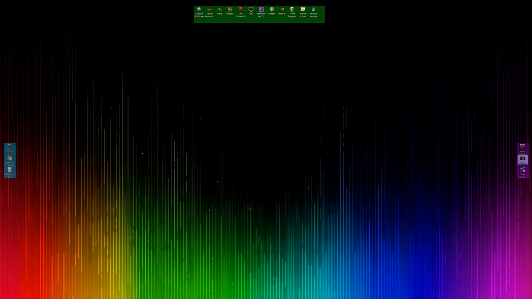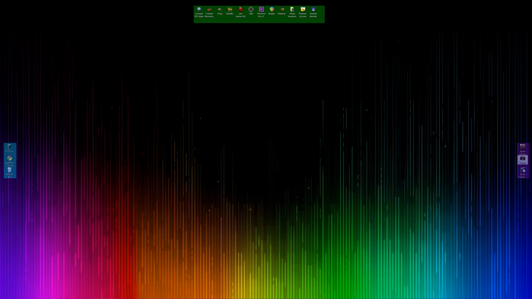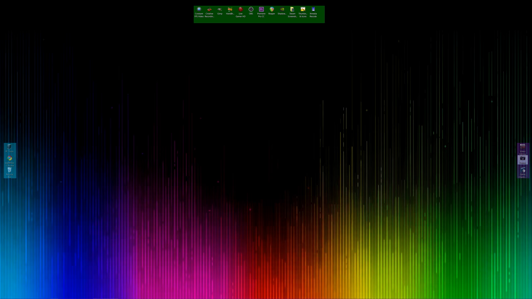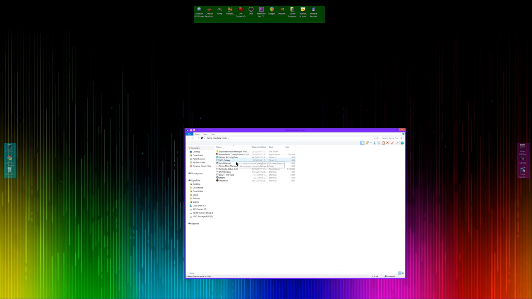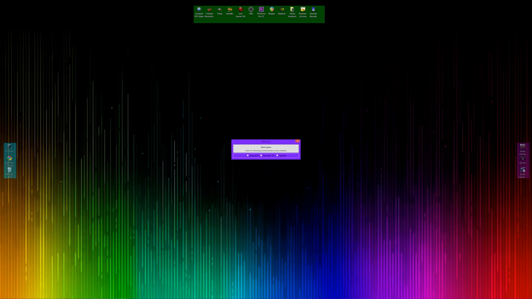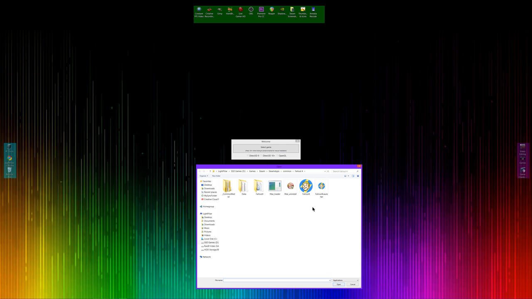In the description, you'll be able to find the relevant link to download Reshade. This one is version 3.07. However, unless there are any major changes again, it should work pretty much identically to this one. Once you already have it downloaded and opened up, you should be seeing this menu right over here. From there, we're going to select the game, and what you want to do is select your executable.